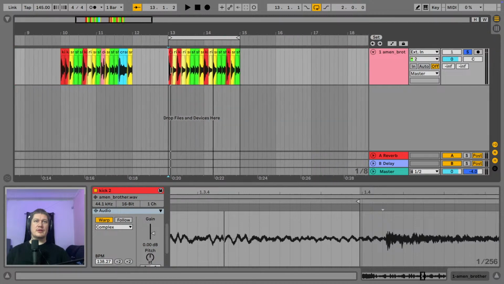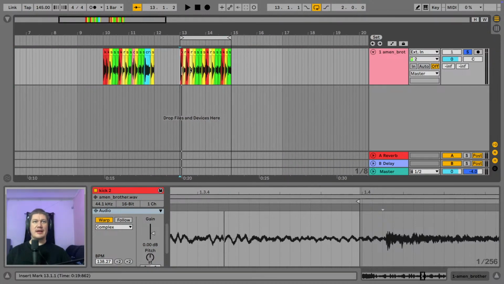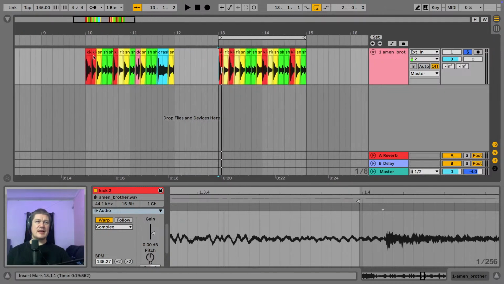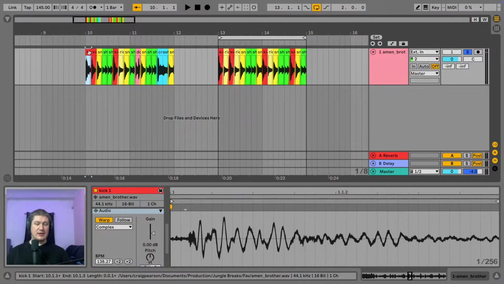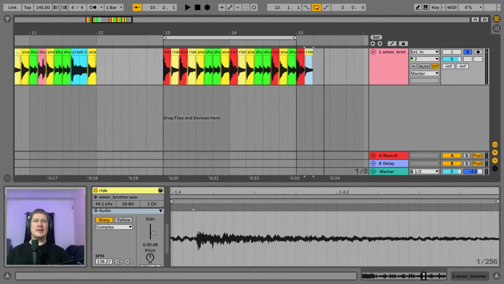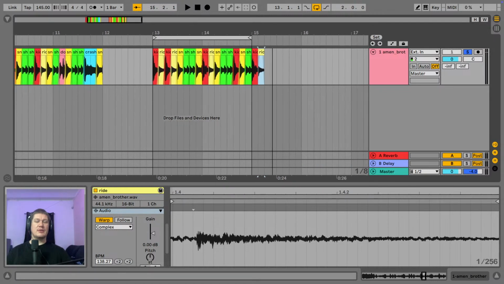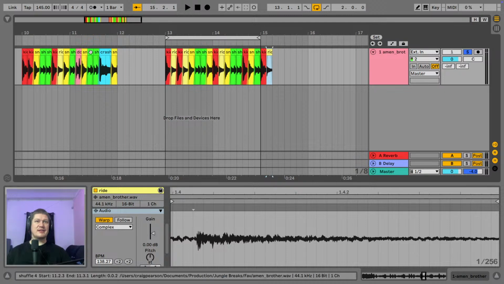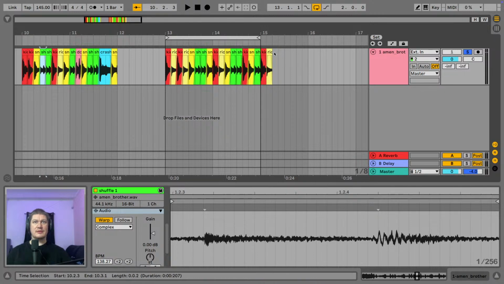So once you've got those 2 bars, you can decide to either duplicate them and then change it up a bit, or you can just keep going with slices from here and make a new pattern, you know. And this is the thing about jungle, it tends not to really loop, you know. When you're making any kind of jungle or some down-tempo jungle type music, sometimes it's better to just keep it going, and instead of a loop, it's just like one big long continuous thing of random slices. So it could go, this time it could go kick, shuffle.